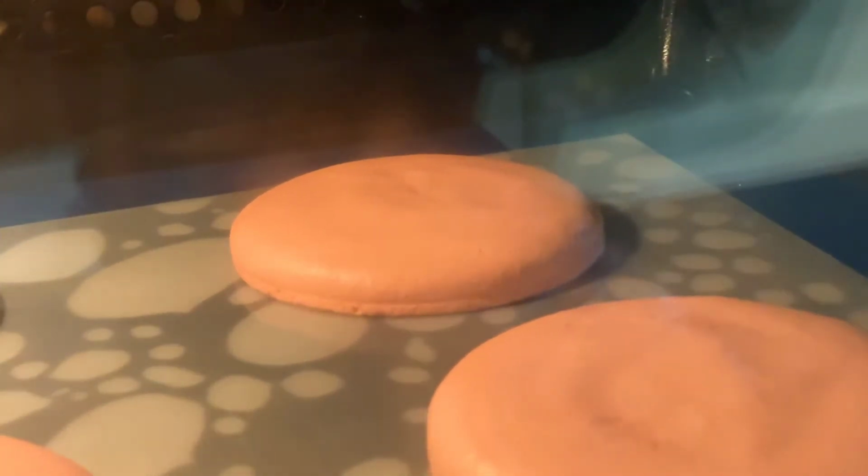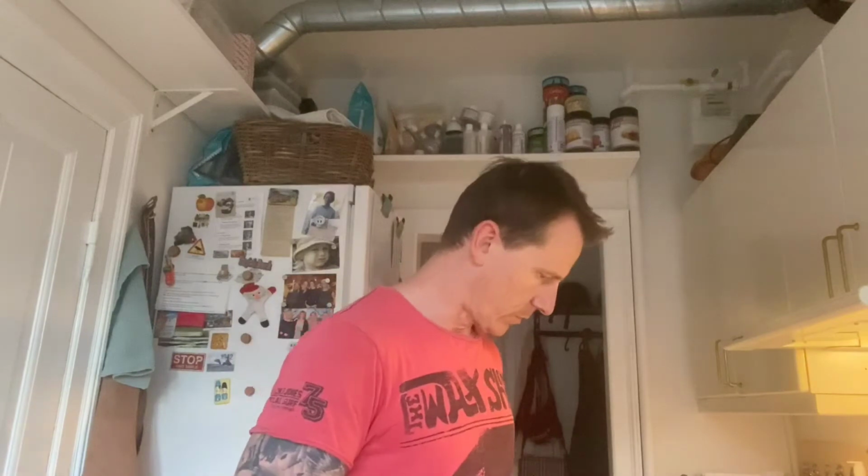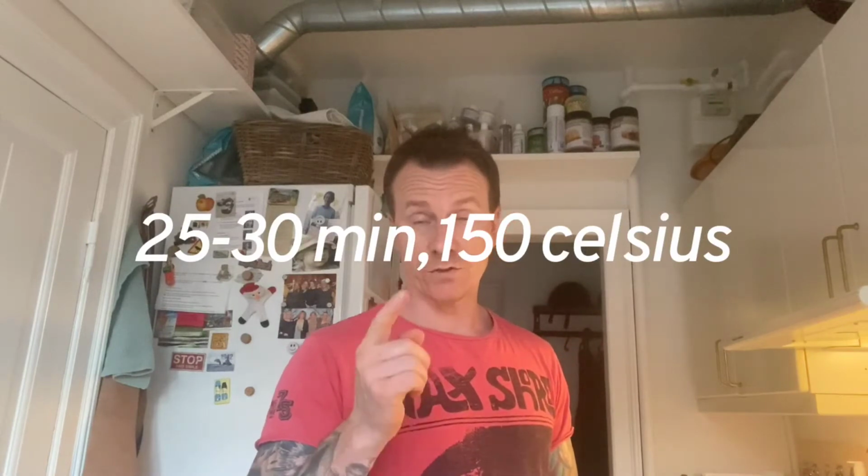So now it's important to see if they get a foot, and they do. So the macarons have baked for 30 minutes at 150 degrees. I measured that with a thermometer. It's a good idea to do that because many ovens don't bake accurately. My oven is at 130 degrees and it's really 150 inside. So make sure, put a thermometer inside and make sure what the temperature is. So, half an hour.